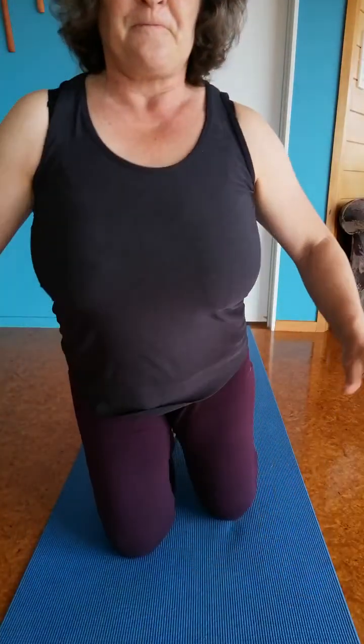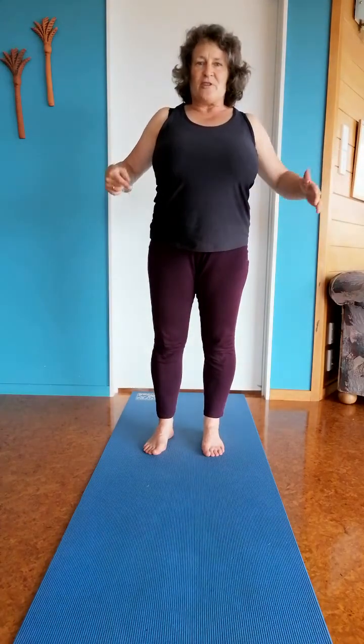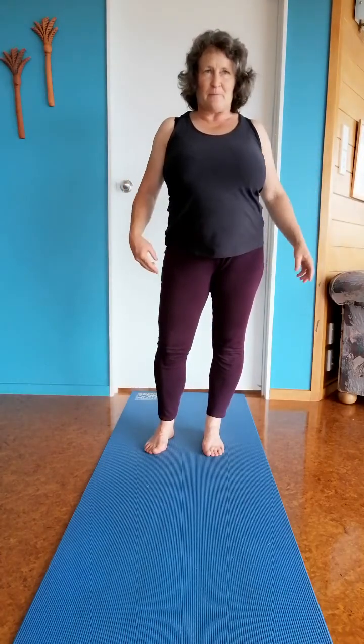So what I just want to show you is when we're standing — let me just tip this a little bit so that you can see. When we're standing and thinking about weight bearing through one foot, what we want to have is even weight. Can you see if I just collapse on this hip? Can you see the angle that goes through? What ends up happening is I end up taking weight on the outside of my foot. So if you're a person who stands like this all the time and perpetuate that, that becomes your movement pattern.